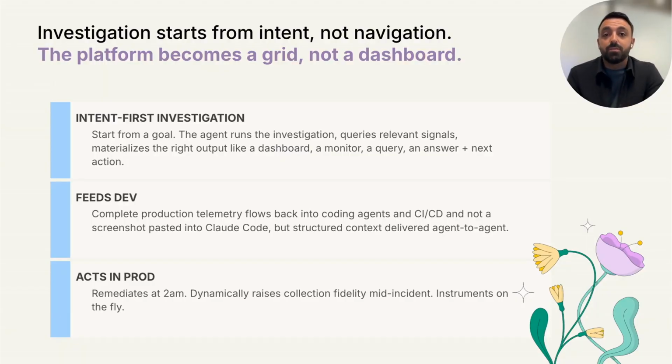And this changes development workflows too. Right now, teams literally screenshot dashboards and paste them into Claude. That should not exist. Production telemetry should flow directly into coding agents and CI/CD systems as structured context. And eventually, these systems don't just observe, they start acting, raising collection fidelity dynamically, instrumenting on the fly, supporting remediation during incidents. And I think this is where the category starts to look fundamentally different.